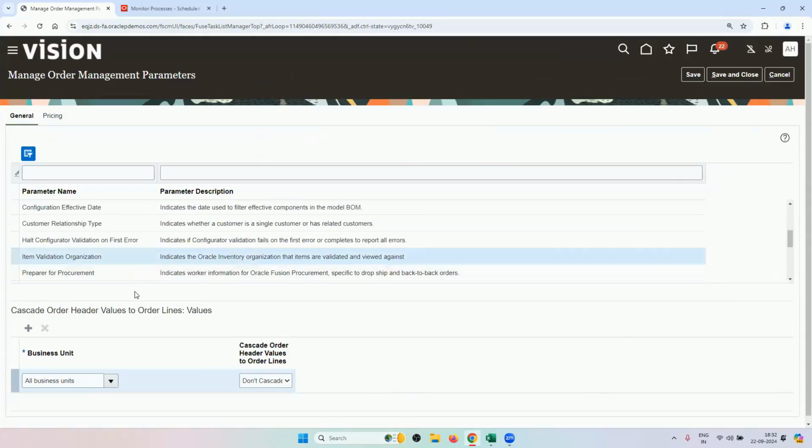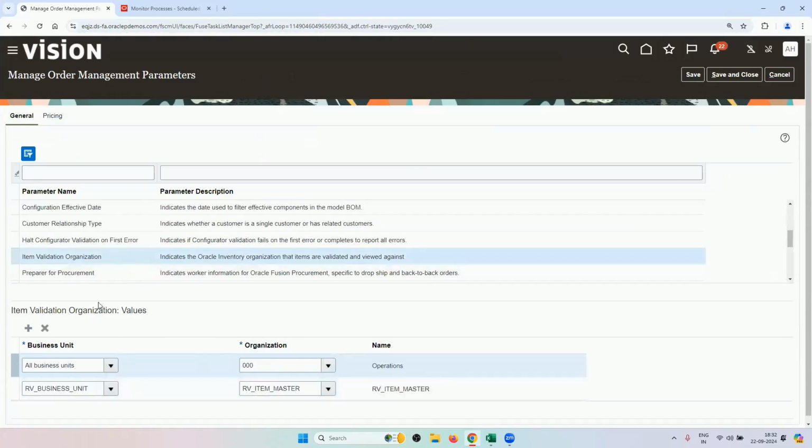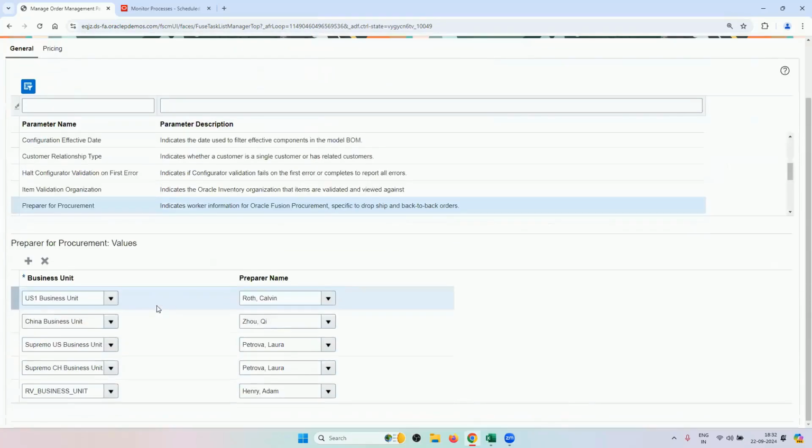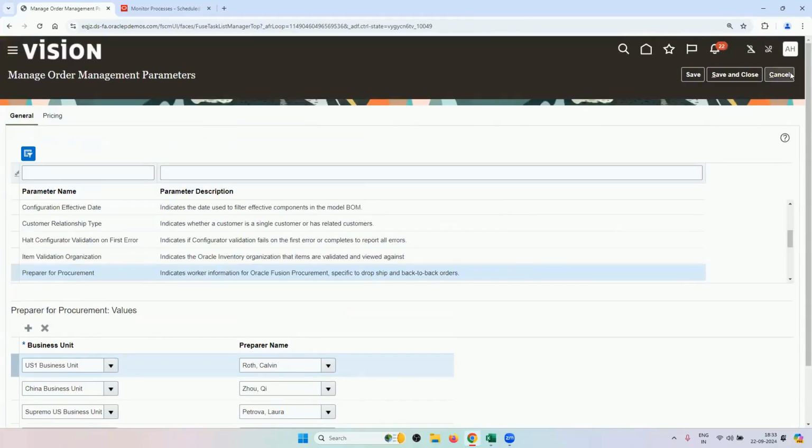Item validation org we had already given in the very beginning. And prepare for procurement, RB business unit and admin, same thing. So this is needed for both back-to-back buy and dropship.